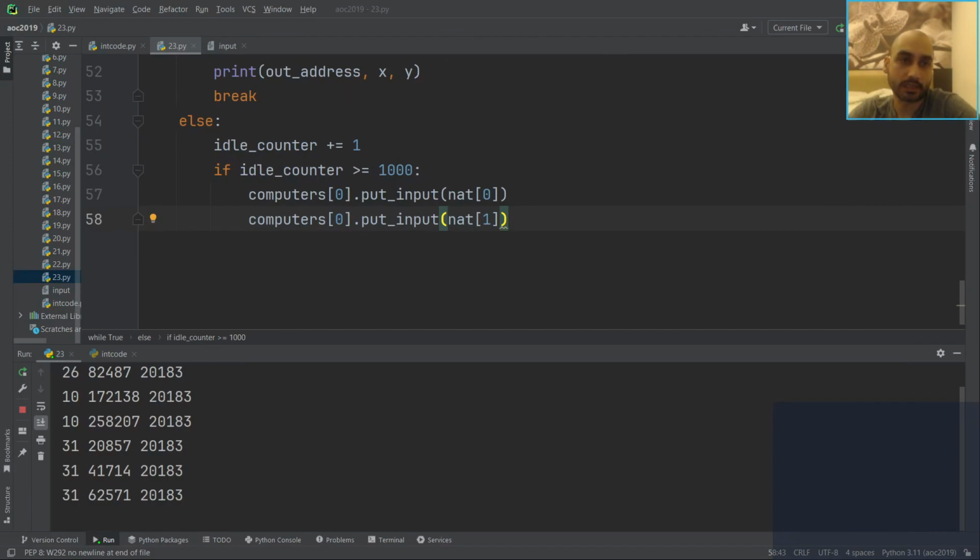So that's 23 done. Should take a sneak peek at 24. Land on Eris. Oh, it's a game of life type thing. These are usually not that hard. Powers of 2.